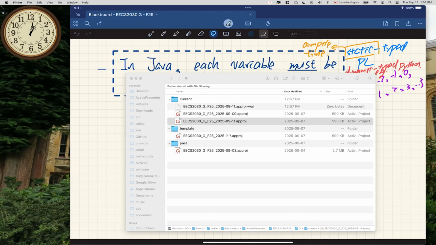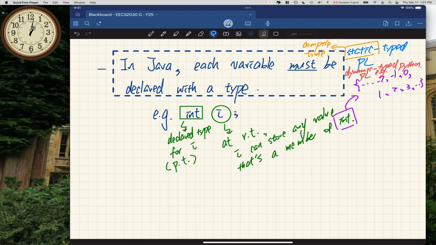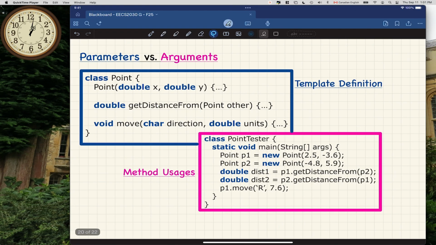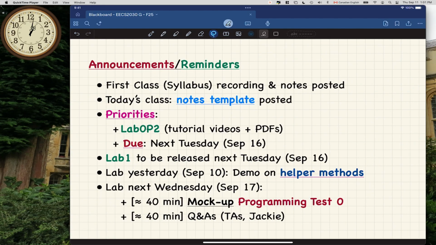Very quick announcement, just to see where we are. Lectures will just be there. I may not remind you by e-class announcement all the time, so please always check for the YouTube link and also the notes, right? So everything is there. And notes template is also there.